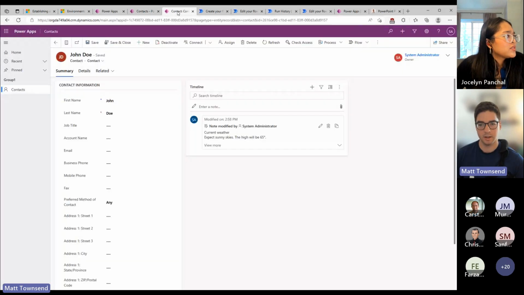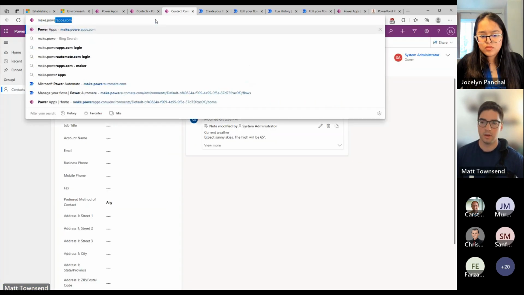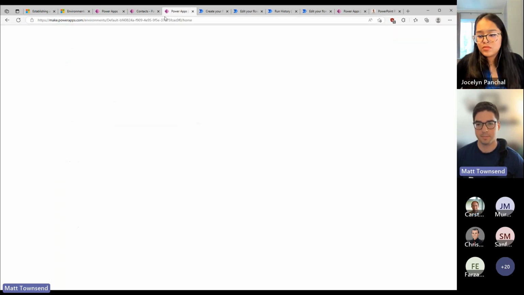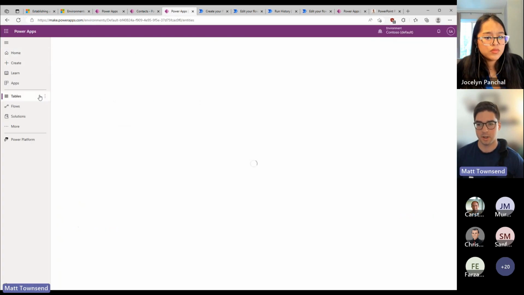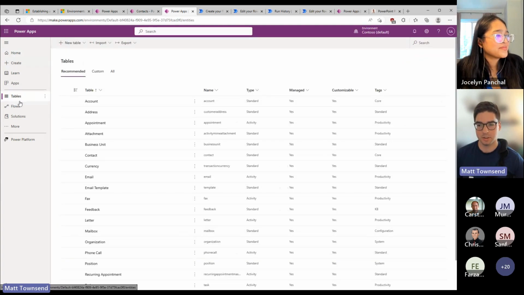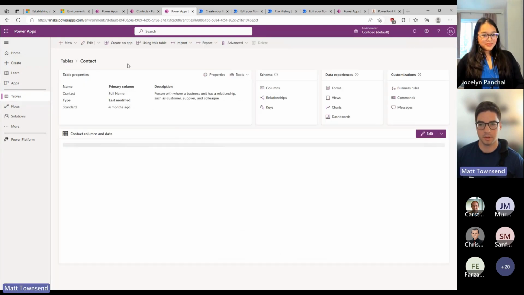Anytime you are looking at a contact record or any other, just viewing the form for this row in Dataverse, it shows you the internal names. So job title has a display name, and then in Dataverse, if you were managing the schema for this, I'll also show within the Power Apps experience, the tables view for contact, you can see how I can manage the schema for this entity.